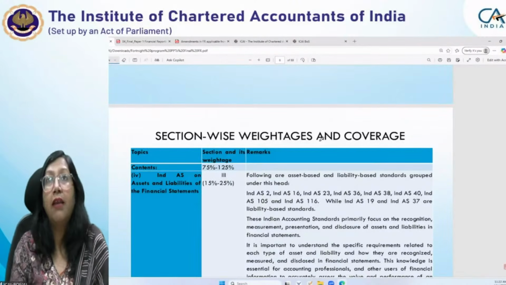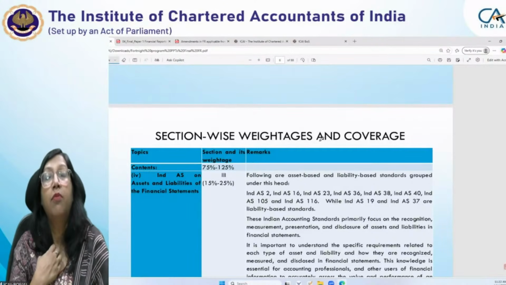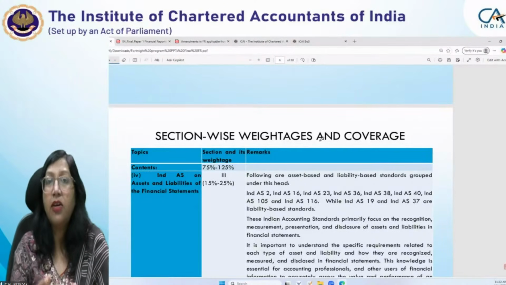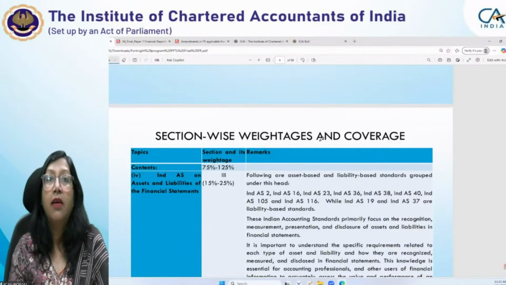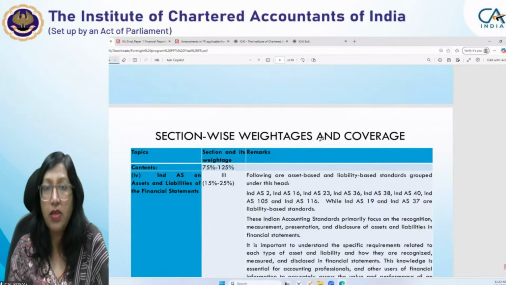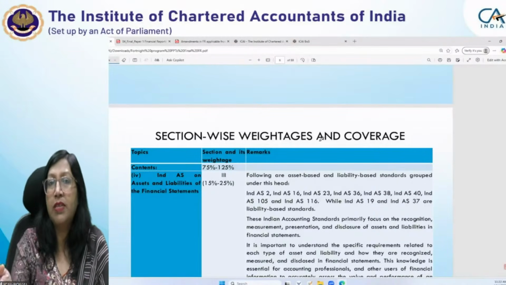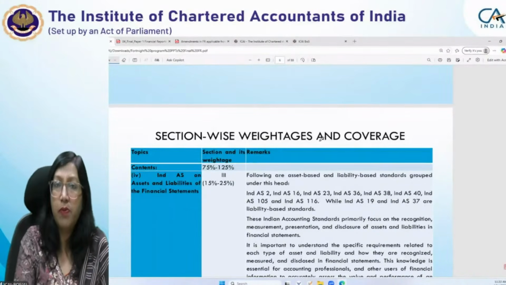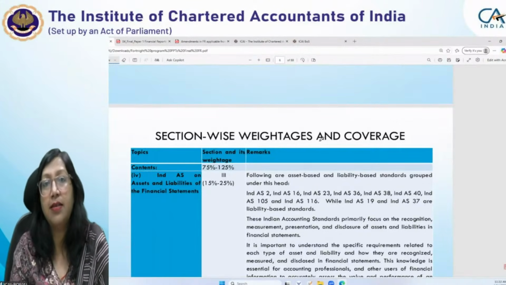Okay, like for Ind AS 40, you may prepare investment property, and you may prepare property, plant, and equipment. They are connected somewhere. Recognition is more or less the same, but transfer from PPE to investment property, or investment property to PPE or inventory, that you have to see. So that probability, that trend analysis you have to do.